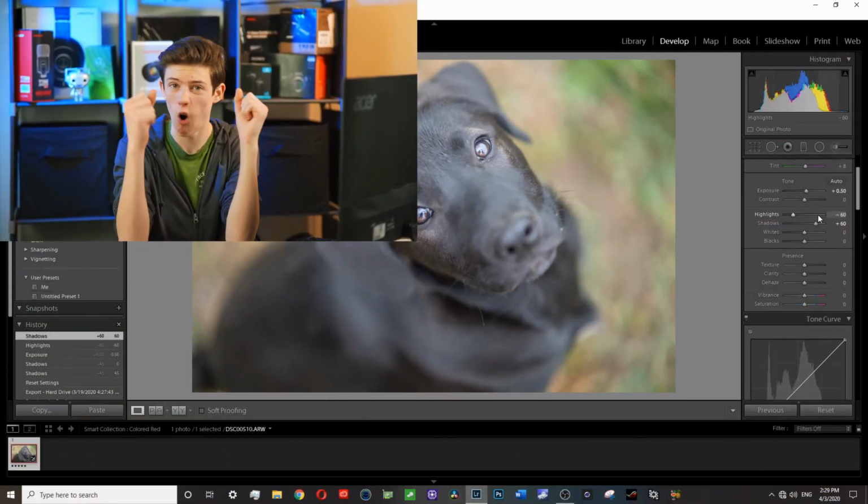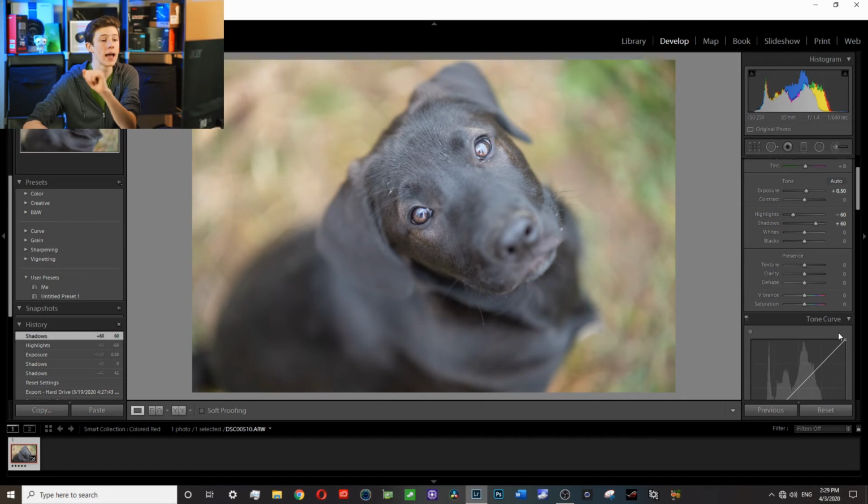So unless you specifically have a calibrated monitor for your computer or whatever device you're editing on, then don't just trust your eye, and make sure that the edit overall is a little bit more neutral, because otherwise on different screens it could look just awful.